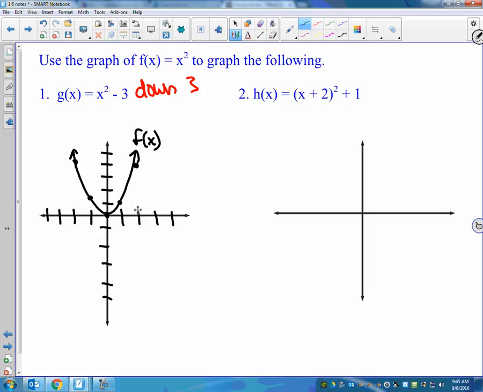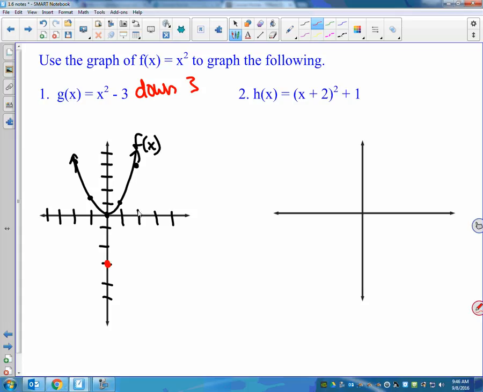So, if I'm moving it down 3, if you had a magic smartboard at your fingertips here, you're really just taking this graph and moving it down 3 units. It should look exactly the same. But what I do when I don't have a smartboard at my fingertips, I know that the vertex normally is at (0, 0). I just move it down 3.